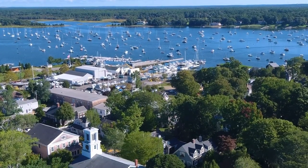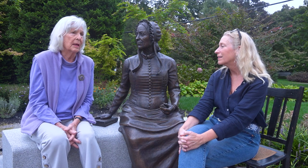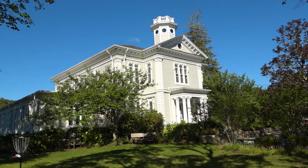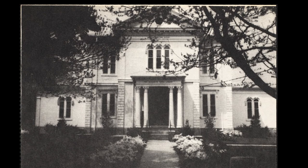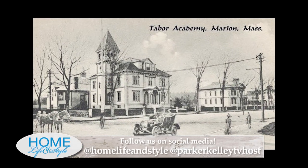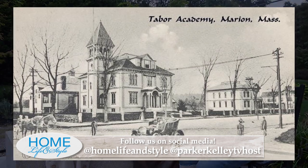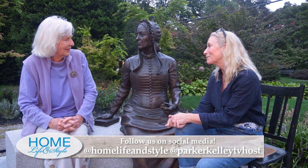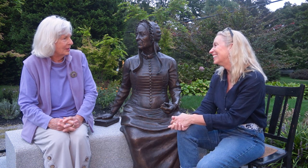She chose to spend her money here. Being a teacher and serious about academics, the first thing she did was build a library. The third building she built was Tabor Academy, right over there — which is now the townhouse. That was the original Tabor Academy, dedicated and opened in 1876. Thank you for your time and for sharing your town and your information about Elizabeth Tabor. Well, she deserves it, don't you think? She does.